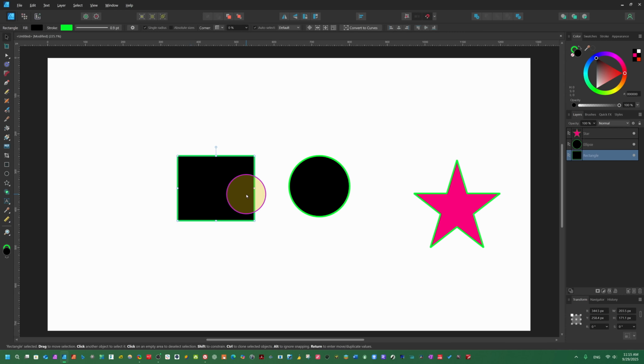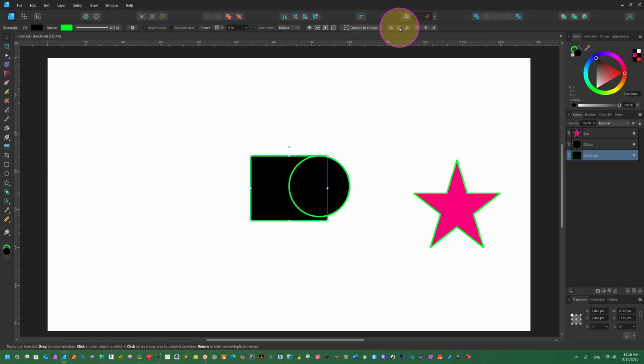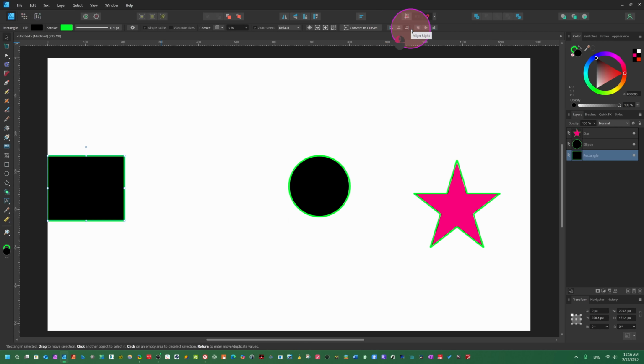Any shape you select, its properties will appear here. You see here at the top of our window, now we have these properties here, default. No object, you can change from here, we'll use default here. And here you see all this is the left right align. You see align, you can align center, it will be in the center here.